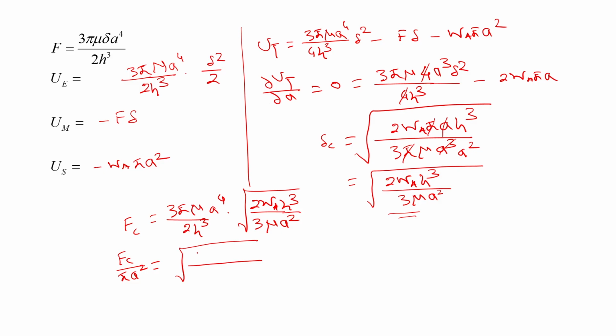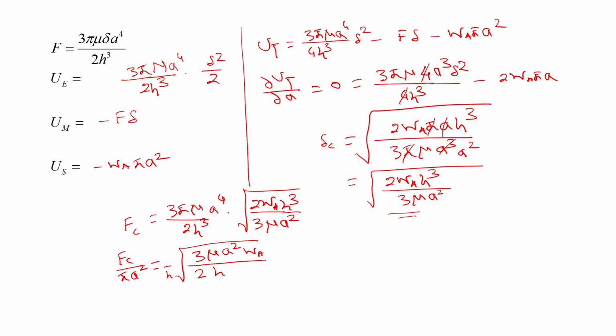Here, therefore, this is 3 pi. So, it is 3, 9, yeah, this is 9. So, it is 3 here, and this is 2 square, so it is 2 here. And then mu is here, and then a square is there. So, a square 4, so it is a square here, and here it is h cube, taken inside. So, 1 h square of h square. So, let us keep it h here. So, h to the power 4, so h goes over here, and W_a is over here. So, here it comes out to be like this.